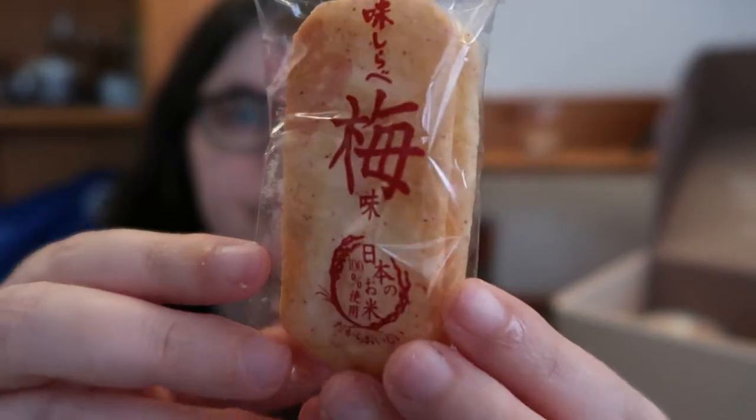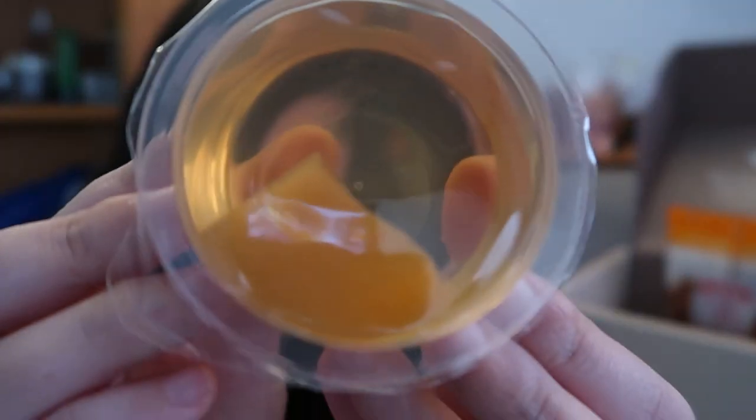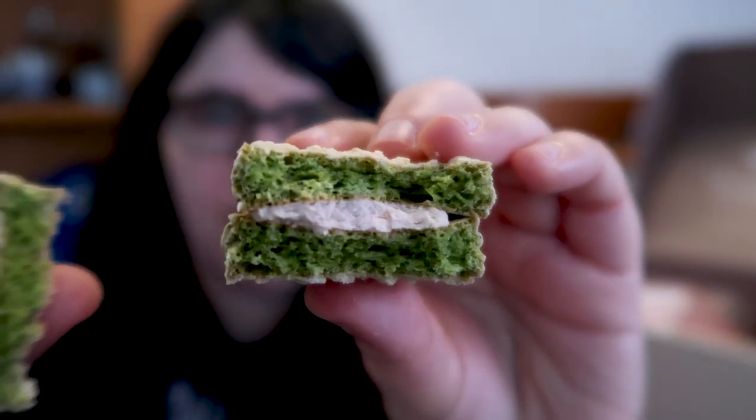Since you've probably already figured out my least favorite, let's talk favorites. The peach jelly, the dacquoise, and the ume senbei were my top three. I really love the crispy, sour texture of the ume senbei. The delicate aroma of the peach jelly was just so refreshing and lovely, and the dacquoise had that great texture. I love the dacquoise and the peach jelly, and with matcha tea, that would be a wonderful tea time for me.